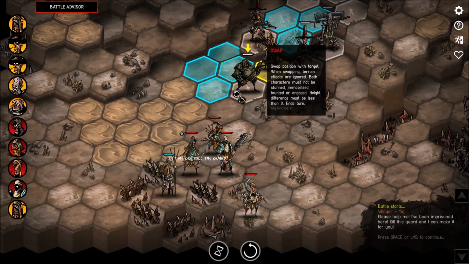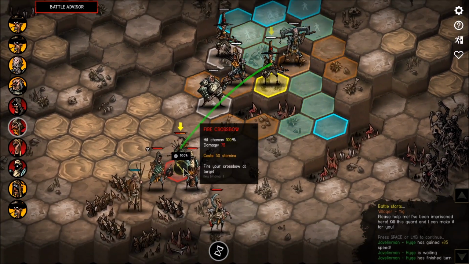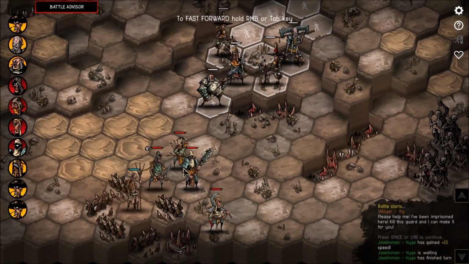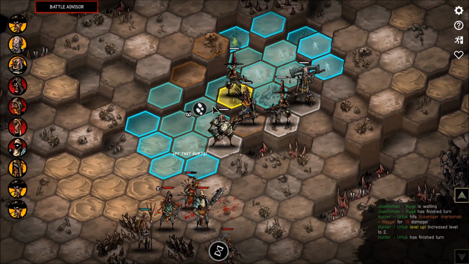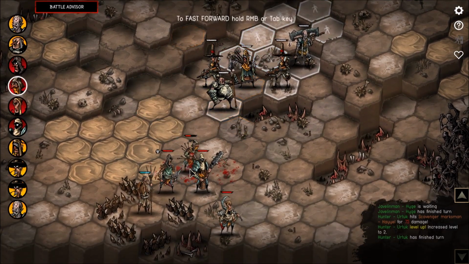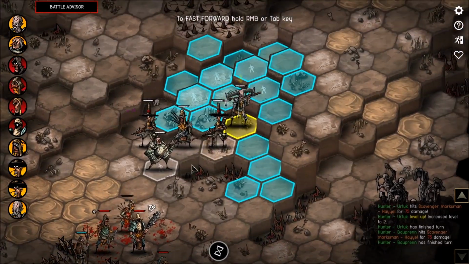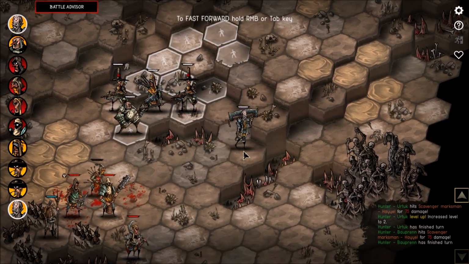I don't know what that means. Can I buff you or something? No, I could swap with you. I don't want to swap with you. Oh, I can shoot that far away. Holy heck. Get handled, buddy. Can you shoot that far? No. There we go. A little bit of damage done. I'm okay with that.